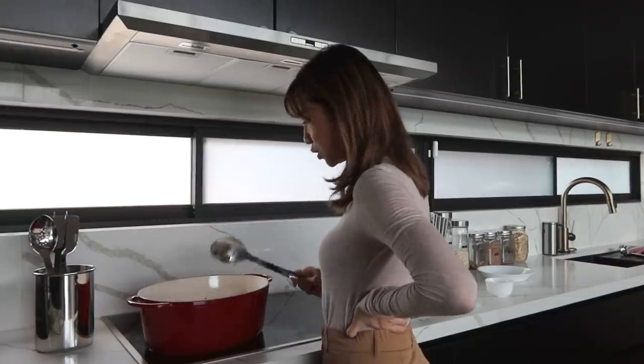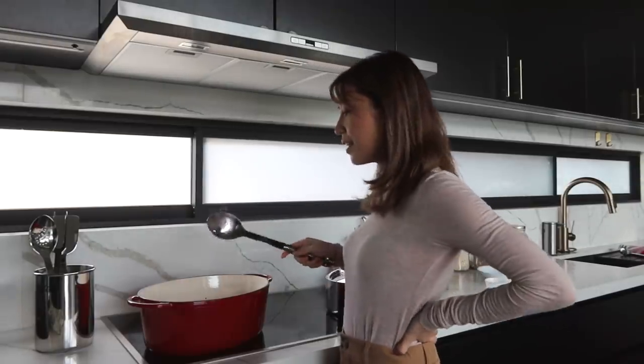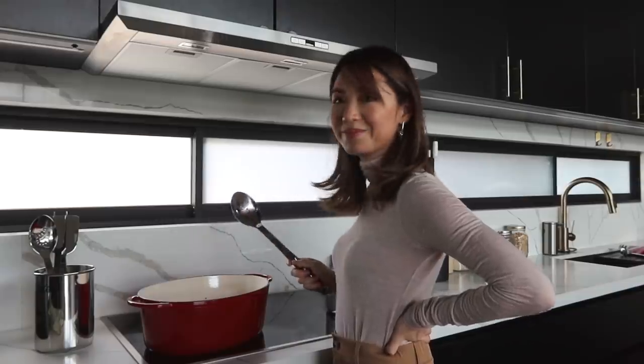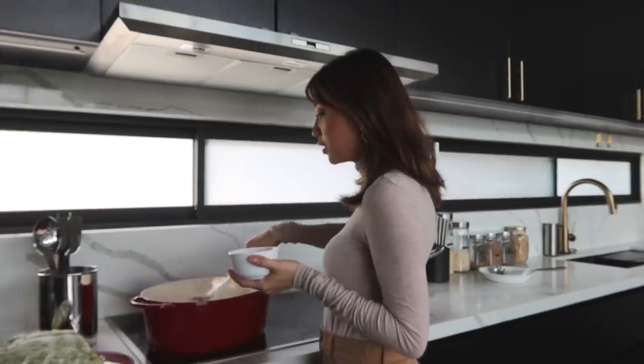What I read about mushrooms is that you really want all the moisture to evaporate from the mushrooms, and that normally takes a while, I guess, depending on the mushrooms that you're using. So, I'm just gonna keep it here for a little while longer, and we will check back once it's a little bit on the brown side. Okay, my mushrooms look really good.